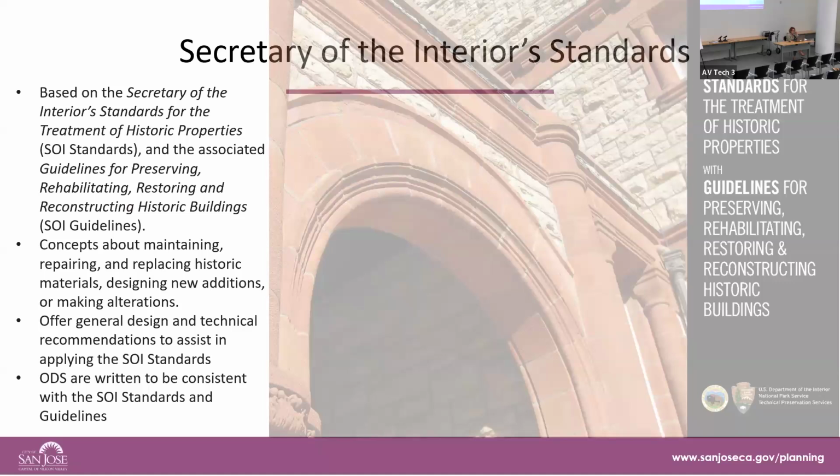The guidelines, the standards are based on the Secretary of the Interior standards for the treatment of historic properties, and their associated guidelines for preserving, rehabilitating, restoring, and constructing historic buildings. These are all concepts about maintaining, repairing, and replacing historic materials, and also designing new additions and making alterations to historic buildings. They're written in a way that provides general design and technical recommendations. And the design standards for the Eichler project are written to be consistent with these standards and guidelines.